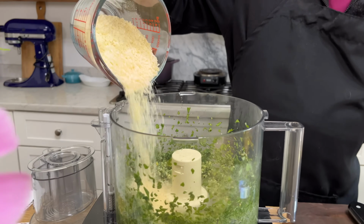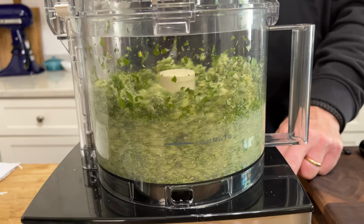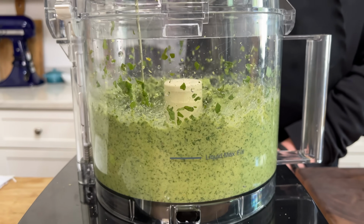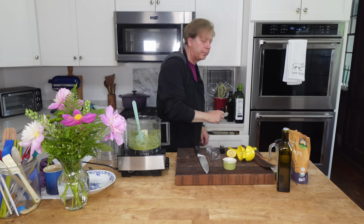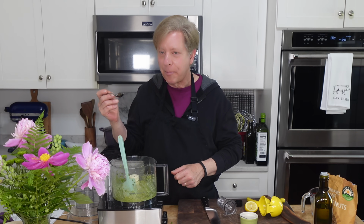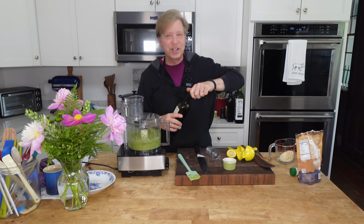I will also add grated Parmesan cheese to the pesto. There are no exact amounts of ingredients. I let my taste buds be my guide. I have to taste this. It's fabulous. This has such a beautiful, fresh taste.